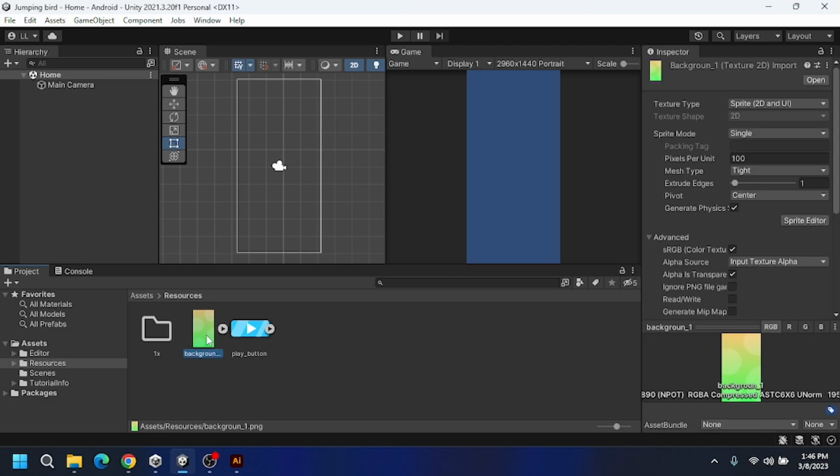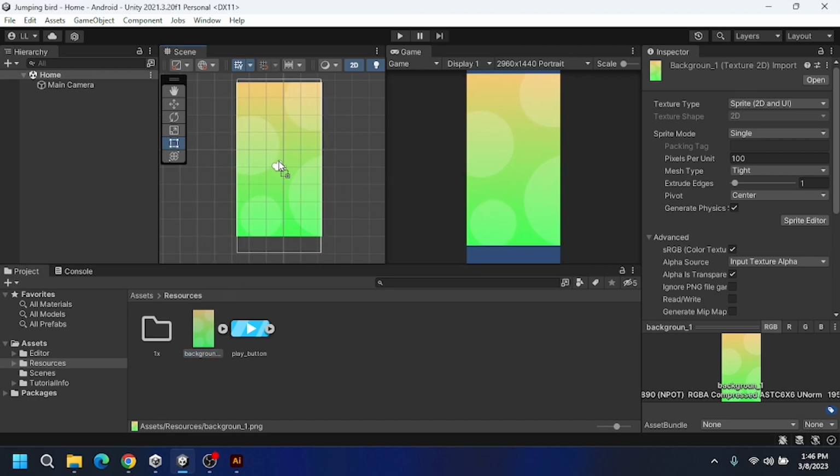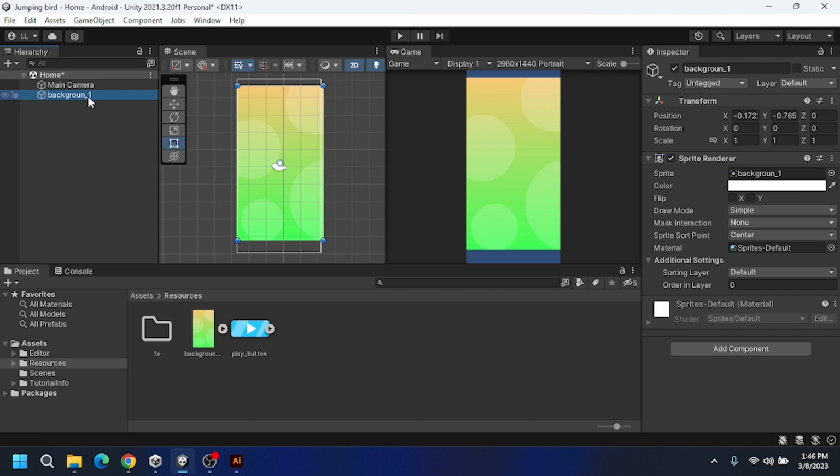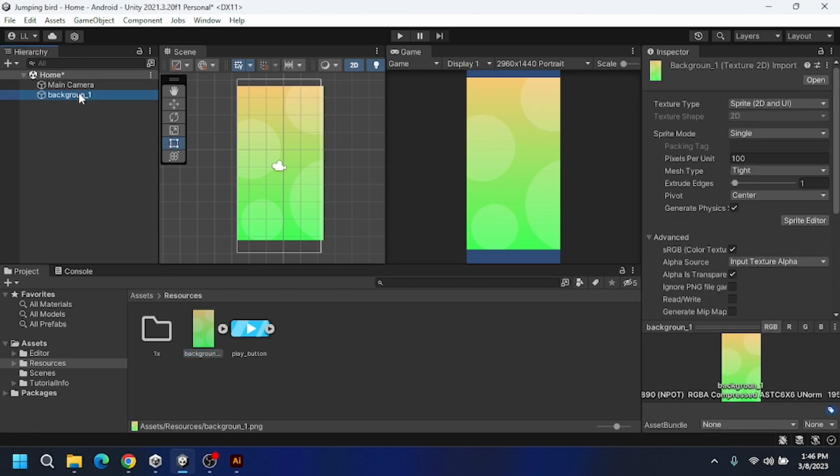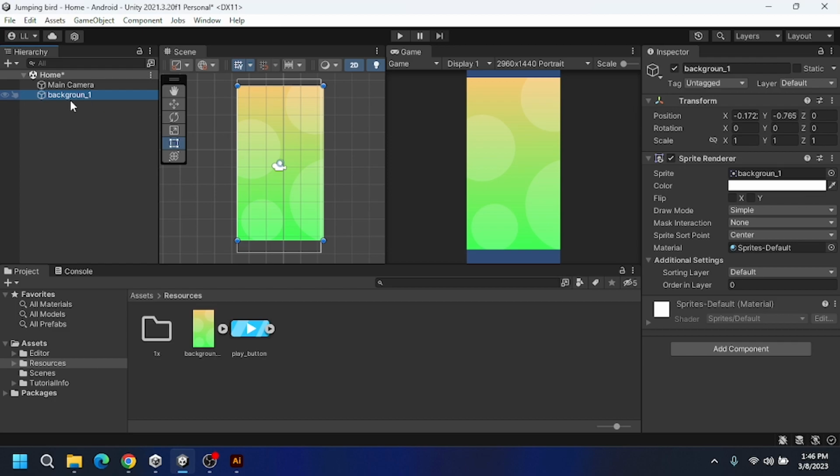Alright, now how you can position these in scene, let me show you. It is really simple, just drag and drop. It is that simple. Alright, now drop it like this and it will be named after the name of the image. I can stick with that and click the background object. We call this a game object.